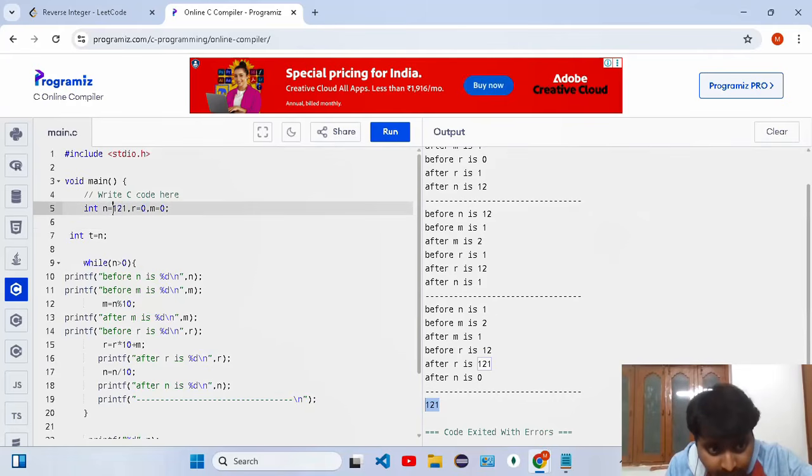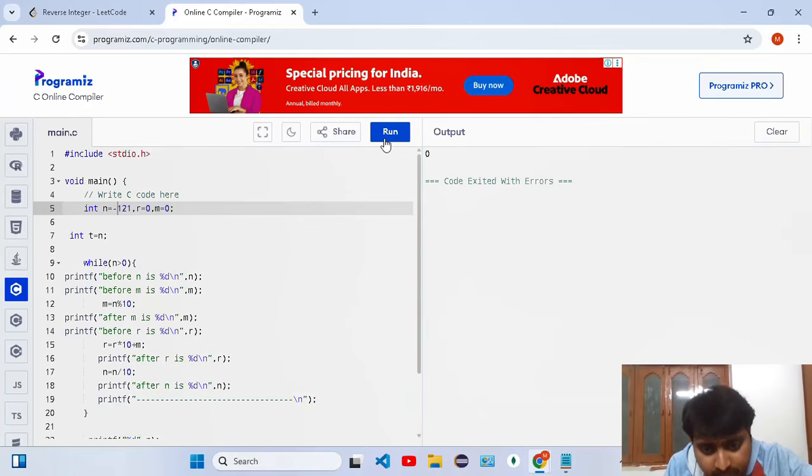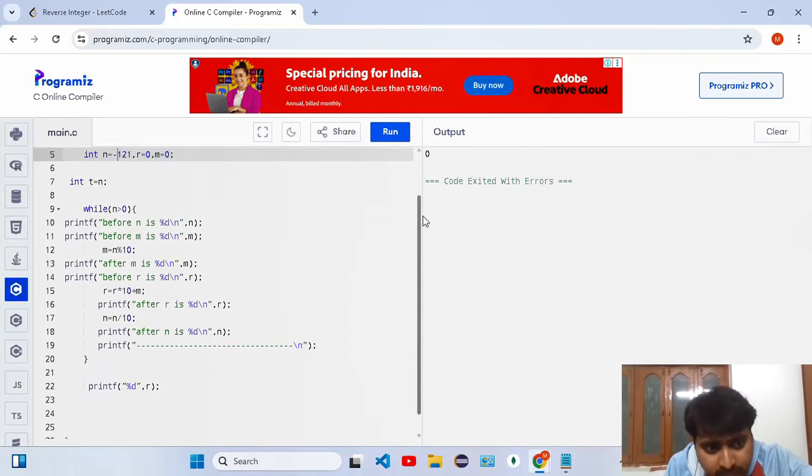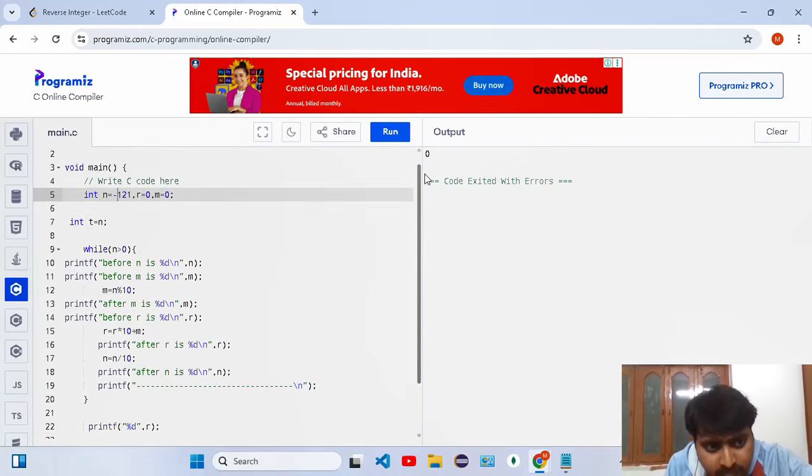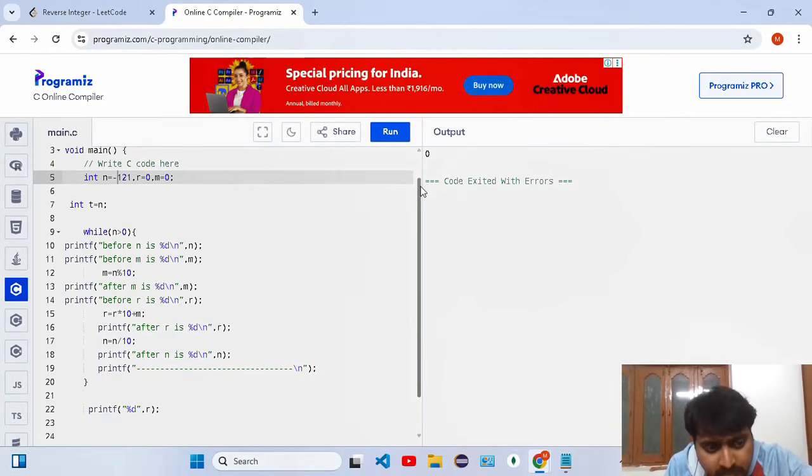If I give a negative number, see, -121, it is giving 0. Why is it giving 0? We already saw this. 0 is always greater than a minus value.